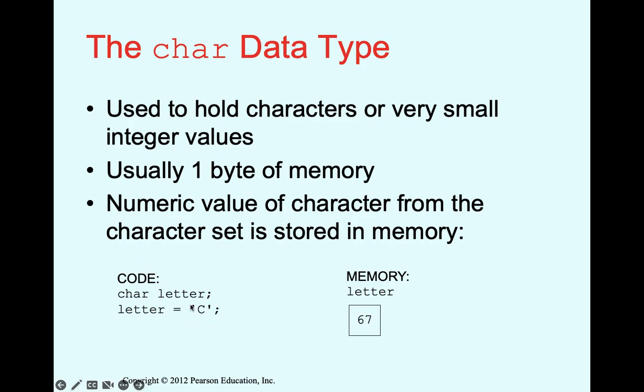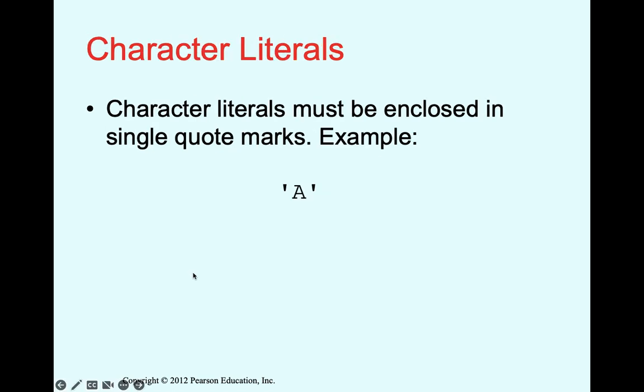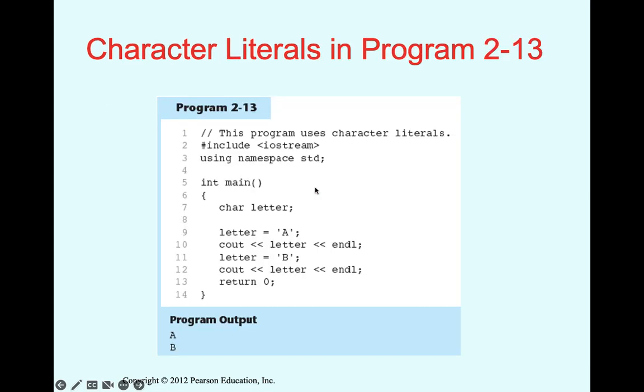So actually, when we store C in the variable letter, in memory every character has a code, and we will store just the integer code of that character. So with this data type we store only one character, it's 1 byte, and we actually store the code of that character. So a character literal must be enclosed in single quotation marks, single, not double quotation. Double quotation is for string, single is for character. Something like, we define a variable of type character, and we assign it A, and we print it. We change the value to B, and we print it, and so on.